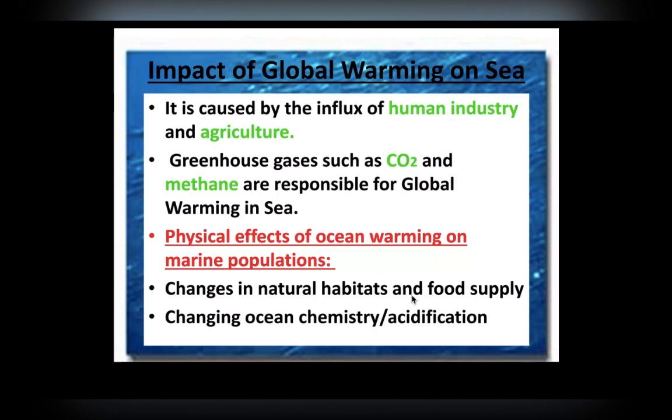Impact of global warming on the sea. Now, all this activity we are doing, releasing gases, the impact of releasing radioactive elements or radioactive gases to the atmosphere, the impact of reducing thermal heat into the atmosphere, the impact of releasing dangerous substances into the atmosphere will have a cognizant effect on the ecosystem by depleting the ozone layer.